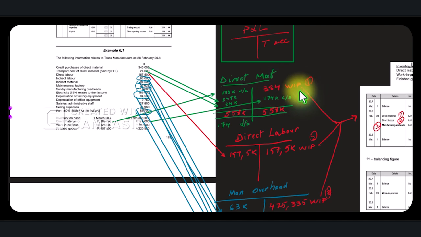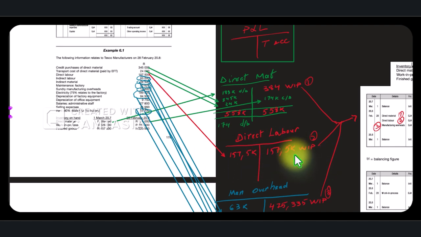So then let's move on again to the direct labor. Obviously, it's not only direct material. Like I said, we have the three musketeers. It's not only the direct material, it's also the direct labor, the people who are going to do the transformation of this direct material. And for the direct labor, it's rare to get an opening balance, because these are people, obviously, right? So whatever was allocated to the direct labor is 147,000. So the 147,000 stands as it is, and it needs to be balanced also on the other side.